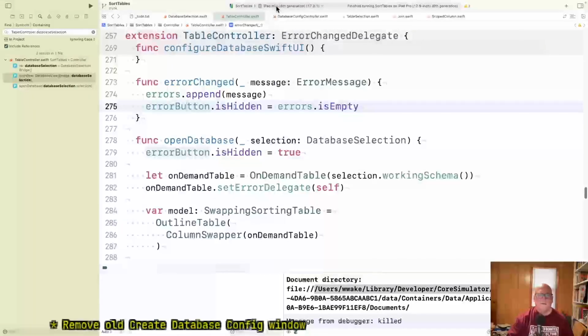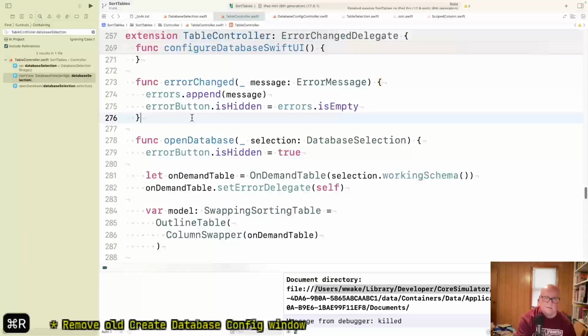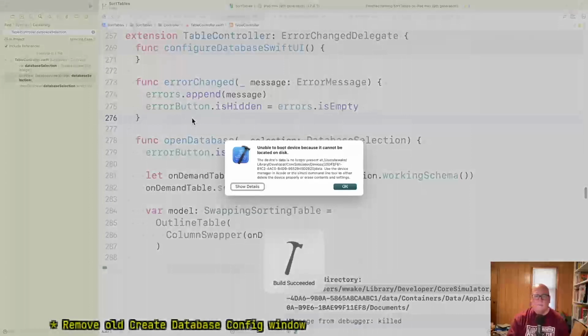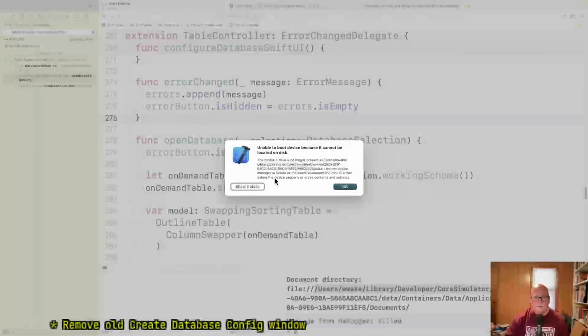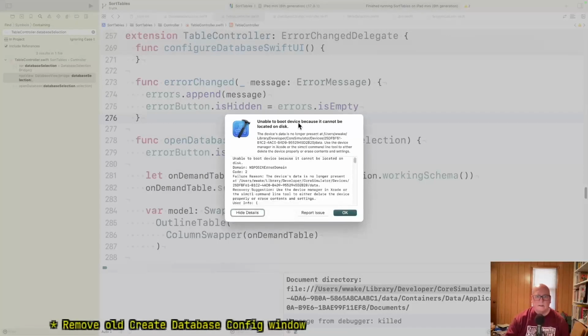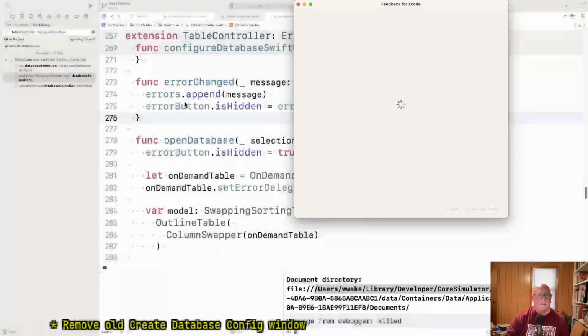All right, we've got a new thing selected. The device data is no longer present. Delete the device or erase contents and settings. Yeah, let's just report that.